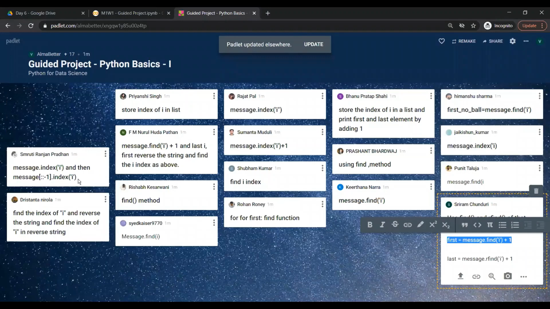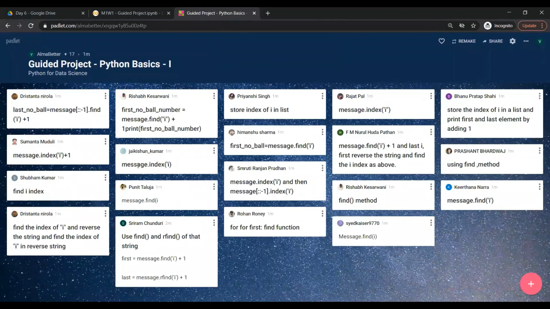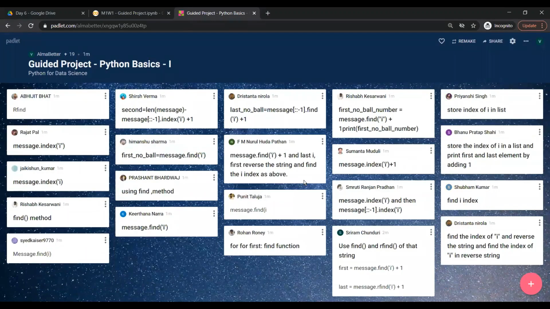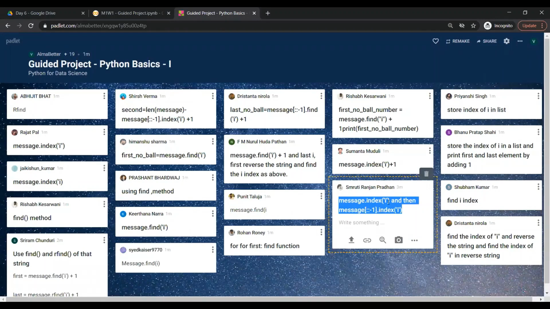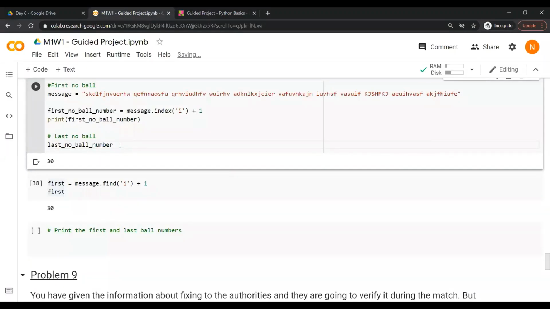So maybe I can take Smruti's answer. Smruti is saying that this is what we should get: message, so essentially we are reversing the string, and then using the index method. But should we use +1 here or not?